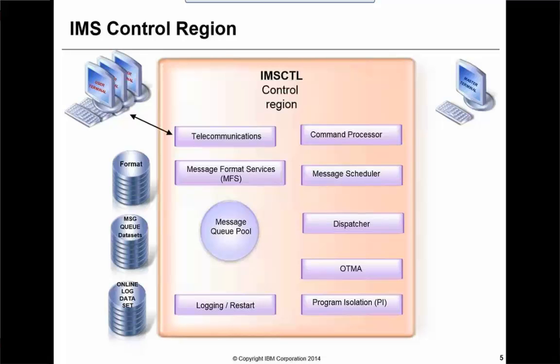In case there's no room on the message queue pool, we have a set of DASD datasets known as the message queue datasets. So if there are a lot of transactions coming in and we have no room in the queue pool, we'll then put them out in the message queue datasets.